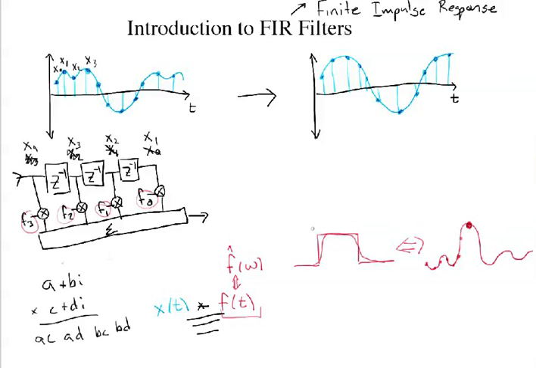So although you may have wanted to make a perfect brick wall filter with a flat pass band and infinitely fast roll-offs into a stop band here, in practice, with only a finite number of samples to represent that function in time domain, you'll find that you cannot implement this ideal filter. Instead, you're going to have some roll-off and you're going to have a ripple in your pass band.